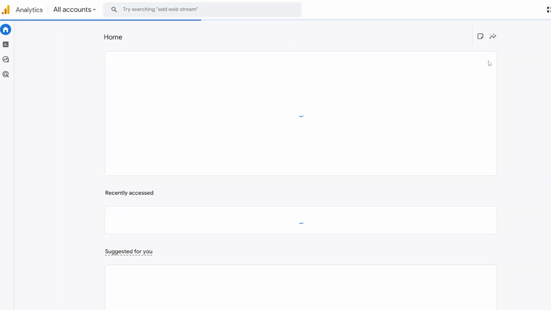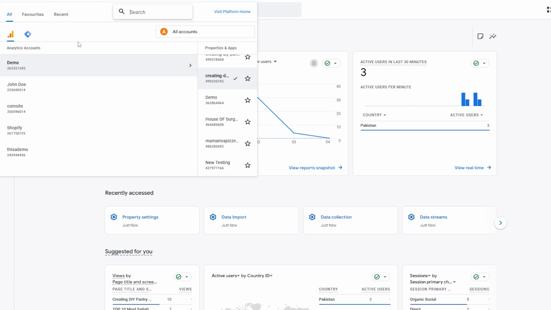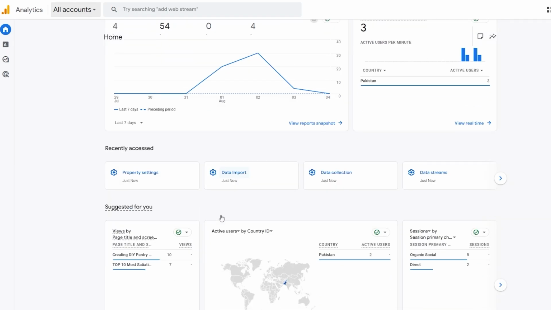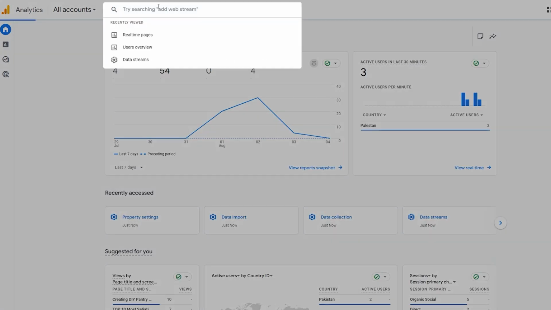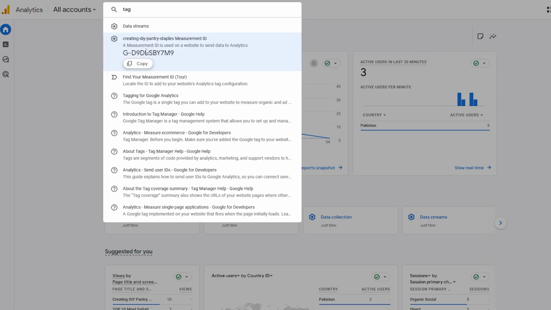You basically come over here, you add your Google Analytics ID, which when you first sign up and create your Google Analytics account and its property, it basically gives you that Google Analytics measurement ID, and also it tells you to add the tag manager as well. Maybe I can go ahead and try to find it over here. So here we go. So you just type it in. This was my Google measurement ID, and you can just copy it and paste it over here.